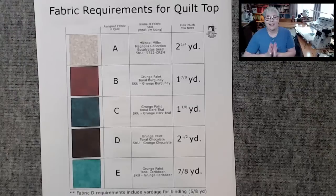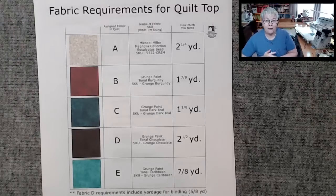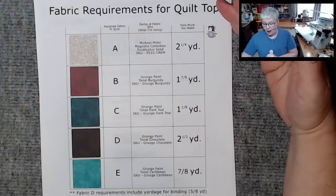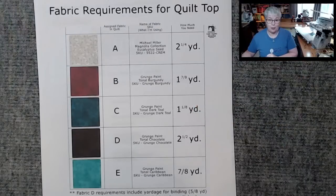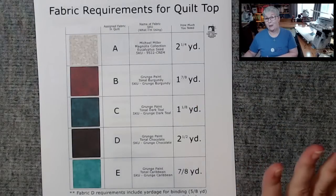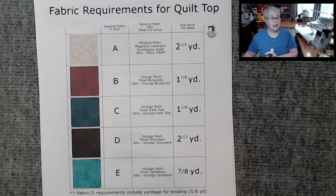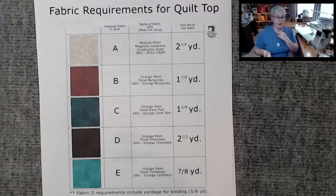Okay. Now let's just be really candid and honest, because my approach when picking fabrics for any quilt is you do not have to use these colors. You do not have to use the fabrics I've listed here. I don't have any connection with the brands of fabric I'm using or the place where I bought them. I'm not affiliated in any way. Okay. These are just the colors that I've chosen to use. These colors are going to match the carpet in this room that I'm putting this quilt in perfectly. So that's the reason why I chose these colors, okay? You do not have to choose these colors at all.